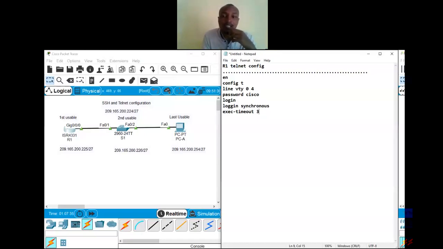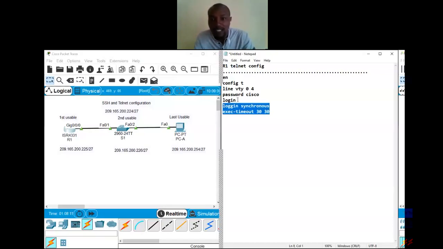So it's good to put an idle timer of a small value, maybe 60 seconds. If you're idle under the remote access for maybe 60 seconds, that's 1 minute, then it locks itself. But that's still a lot. I mean, you put 30 seconds. To put 30 seconds, I'll just take 0 and then 30, meaning 0 minutes, 30 seconds. But in this scenario, we'll just use 30 minutes, 30 seconds for learning purposes. So these are just additional commands for telnet.